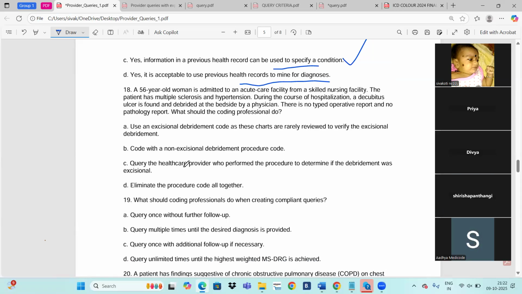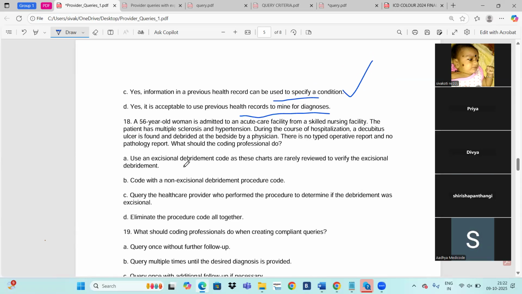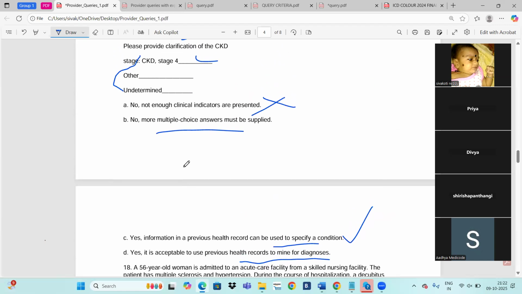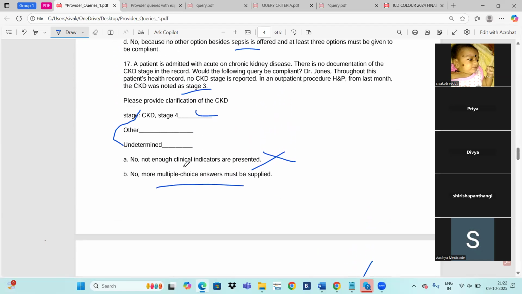Sir, but if documentation is more than 1 month, then also we can take it from the past? Actually, no, for H&P we need to consider only 30 days. Okay, depends on the documentation. For an outpatient procedure H&P, we can consider 30 days. I will give these guidelines in the compliance classes, the timeline standard for each documentation.